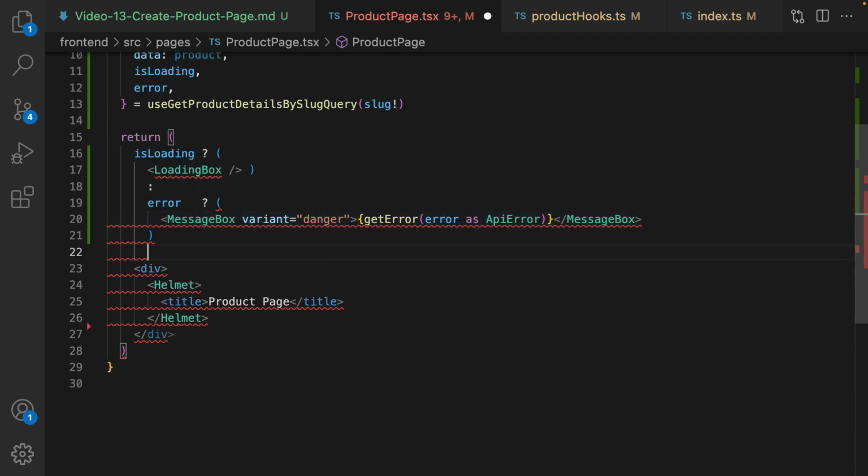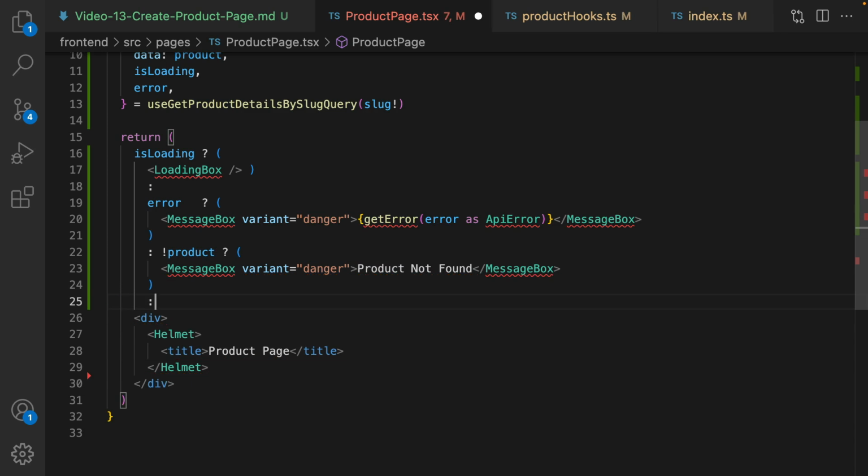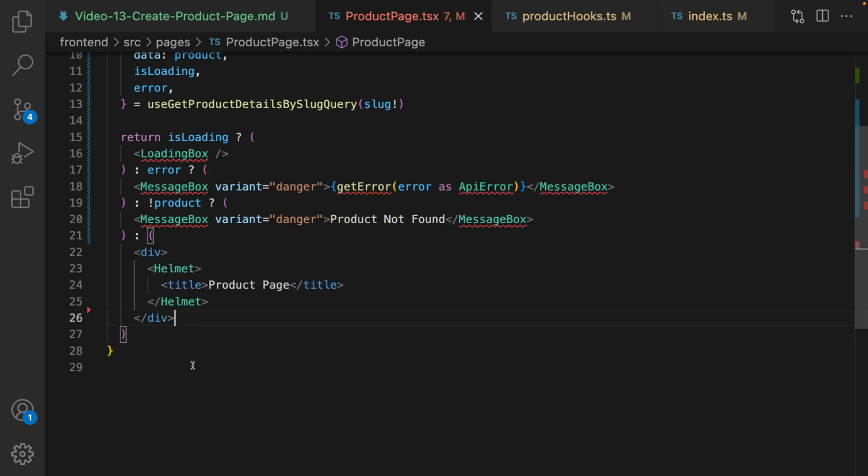Next condition is if product is null, show this message box, this error box, product not found. Otherwise, just render this product as it is. We need to wrap it in parentheses. Save the code to format it.